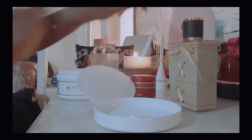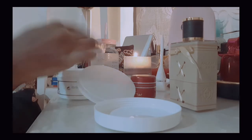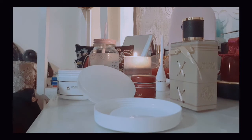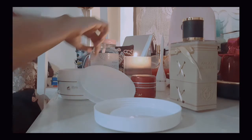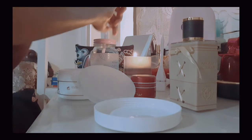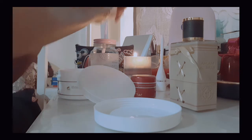So here we go. I'm putting on my oud. So today's theme is oud. Remember, we associate it with tradition, the smell of oud, unsi. Yes, so today that's my theme. And here I'm applying body powder.